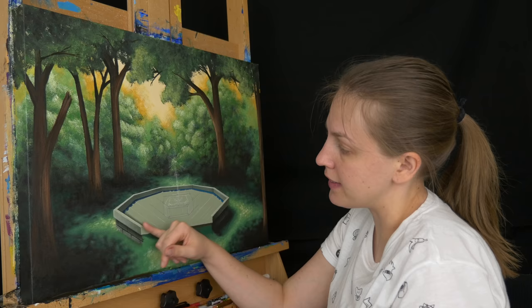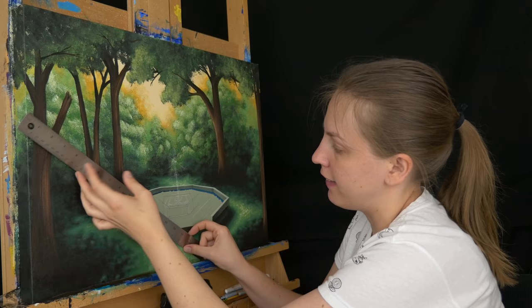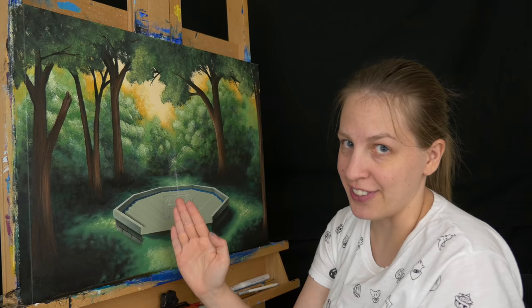So I lined it up with the bottom part down here, and then I would draw a line on the top with the bricks here, and then a line on top. That gave me a good mark where I could line up the bottom of the ruler with one of those white marks and draw in with the dark chalk pastel on the top for that line. And I did the same thing over here, and then to draw in this top line going from that top corner of the front face. Then all I had to do was figure out how far I wanted it to go back on the left and the right, measure to make it the same, and then draw those two outside vertical lines.